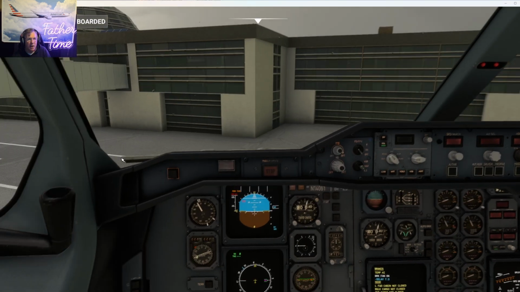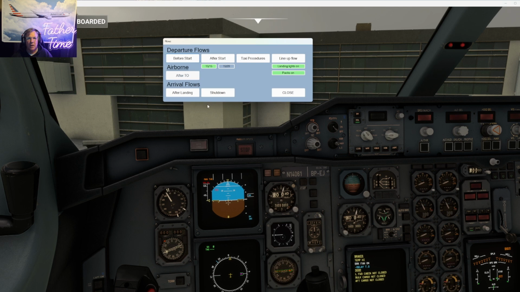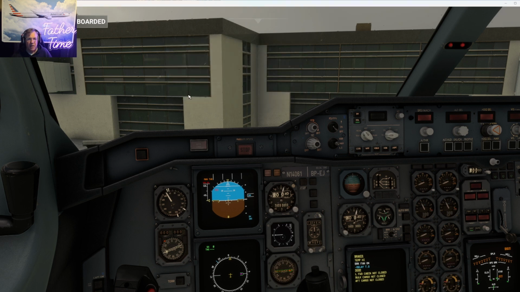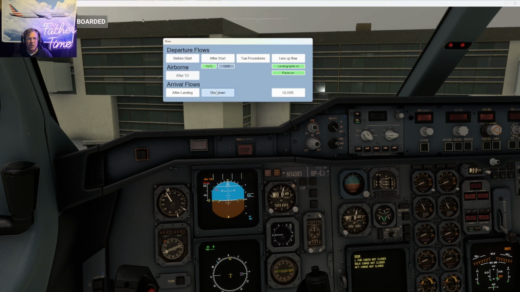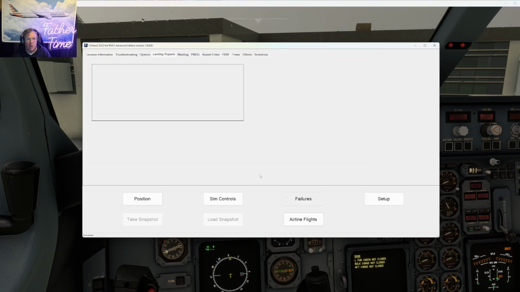We'll try that. And it can't do that because it's still complaining. So we did the after landing. We did the shutdown. Yeah, I'm not sure if you have to do the after landing in order to do it. Yeah, probably have to shut down. Okay, let's get out of here.